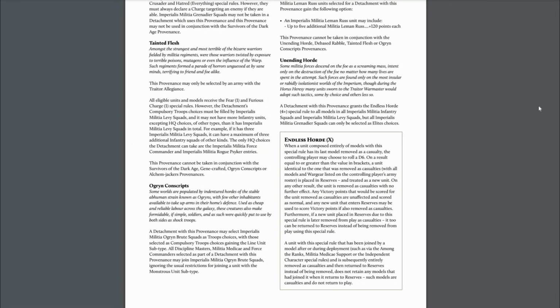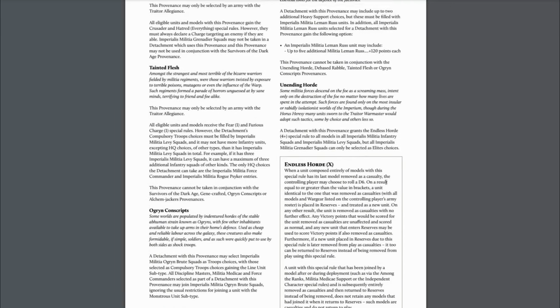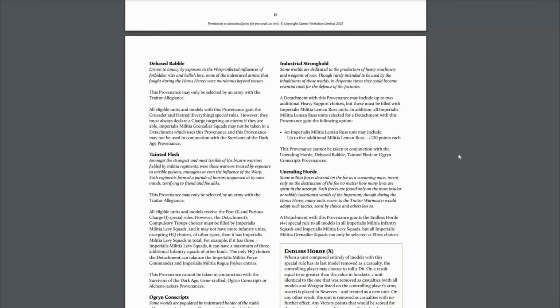Okay, whatever. But you get Fear 1, and you basically have to load up on Militia Levy squads, which you don't really want. You get maxed out on the amount of squads you can take. You lose a lot of options, and you can't combine it with a ton of different provinces. Survivors of the Dark Age, Gene Crafted, Open Conscripts, Alchem Jackers, which are all ones that would work well with it. And this is a constant theme you see throughout. Ogre Conscripts, pretty simple. Ogryns become your basic troops choices as an option, but so many of the provenances get locked away from you if you do that, the ones you want.